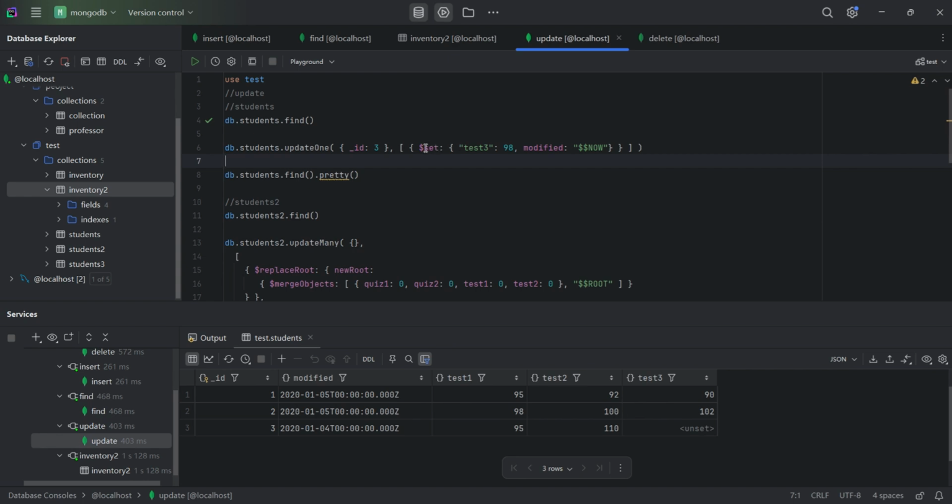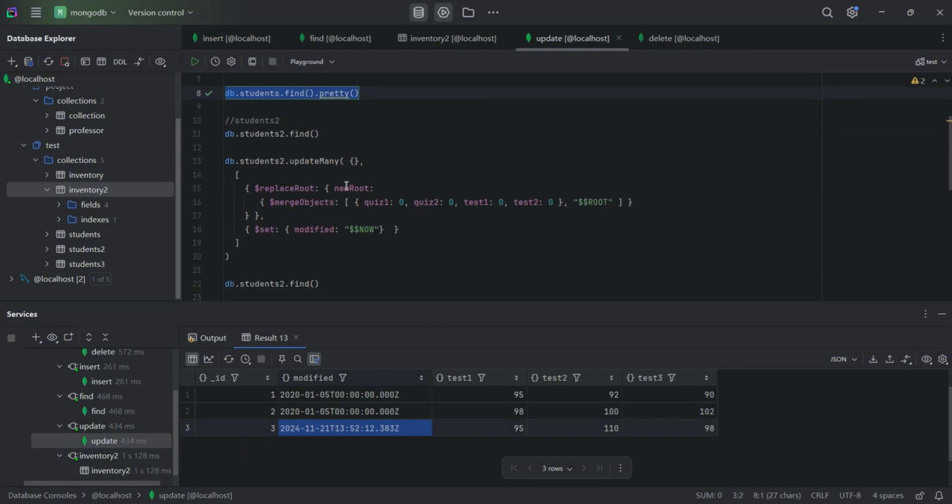So we found the ID equals to 3, this one, and then set the test 3 to 98 and modified time to the current time. And then we run this and see the result. Yes, the result is that the test 3 changed to 98, and then the time changed to the current time.